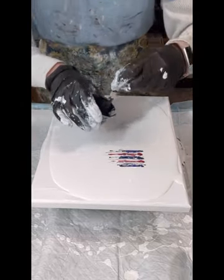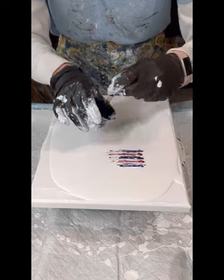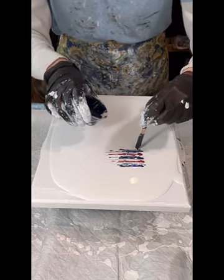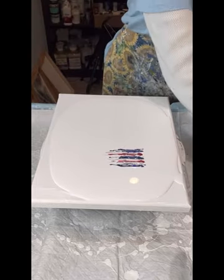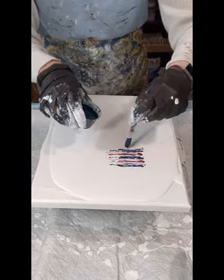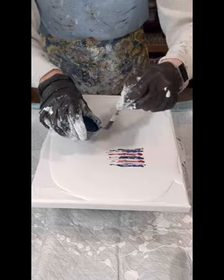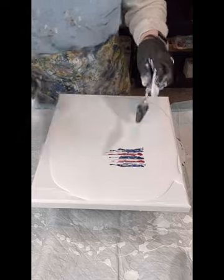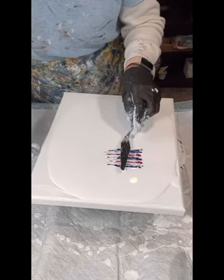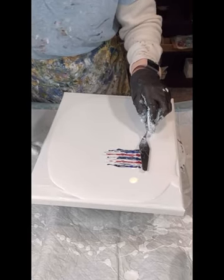I have the palette knife I'm going to use there. And before I start, I'm going to add a little more color because I want to have enough color to get far enough to my right, your left, in creating this flag. So I'm just embellishing with some color here to make sure I've got that. And then a little practice run with my palette knife. Don't be on such an angle.